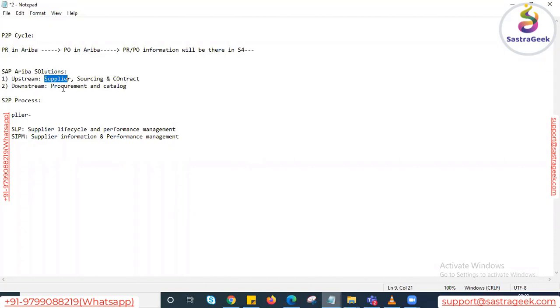Okay, and regarding the supplier, SLP and SIPM, you said the market is only related to one of those solutions. We don't cover both altogether. When we go to the market, when we go to implementation, we usually have to choose between SLP or SIPM. No, see, SIPM is not available now. Earlier, SIPM was available, up to 2017. But I think in mid 2017, Ariba made the SIPM module obsolete and just introduced this new module, SLP. So we only have to implement SLP. The customers do not have any options. They do not have any choice.